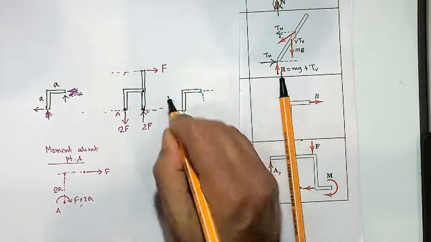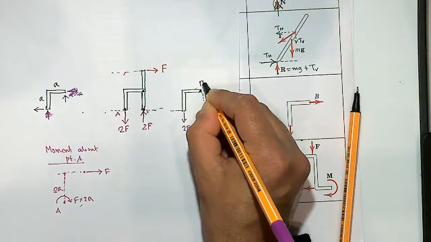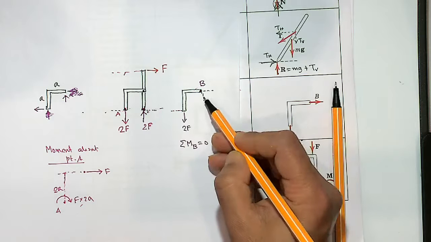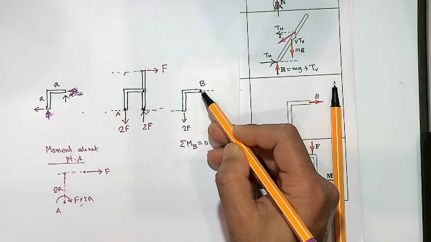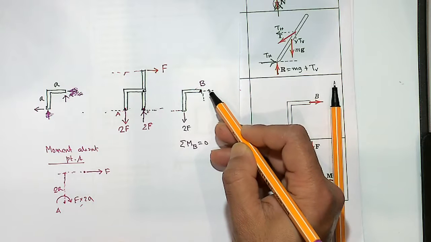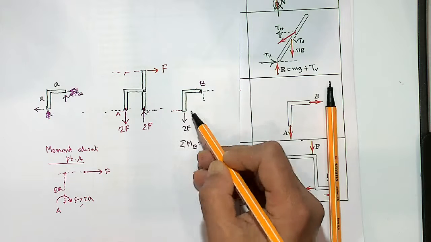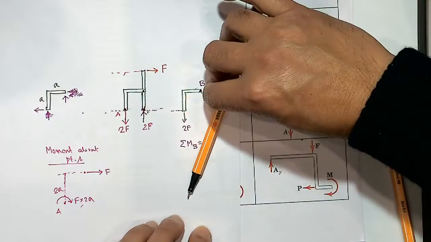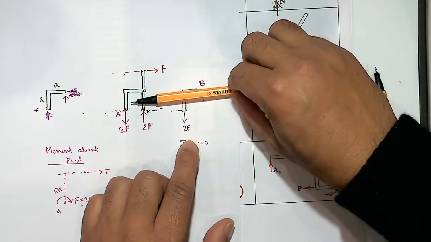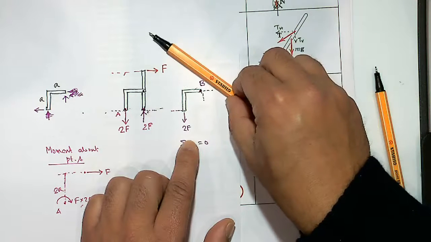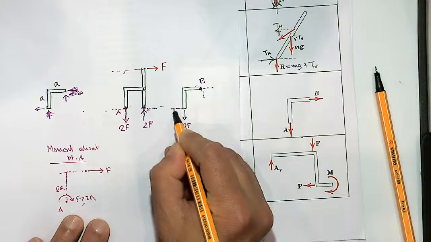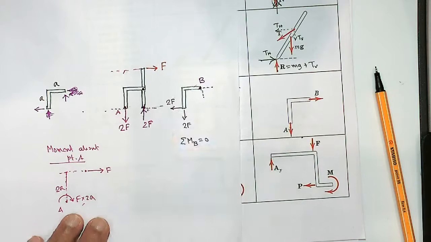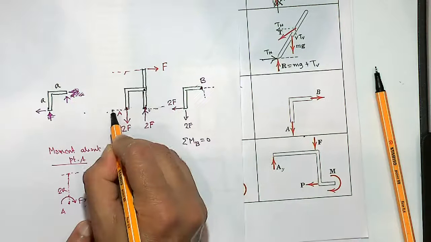And I also know if I call this point as point B, moment about point B is equal to 0. So that means the moment due to this force is 0 because it is passing through point B. Moment due to this point is 0 because that is passing through C. Now, 2F is creating an anticlockwise moment. So that must be balanced by a clockwise moment in this direction. So what would be this force then? It would be simply 2F in this direction. So once I get 2F, I put it back here.